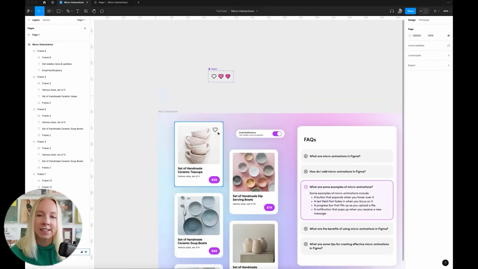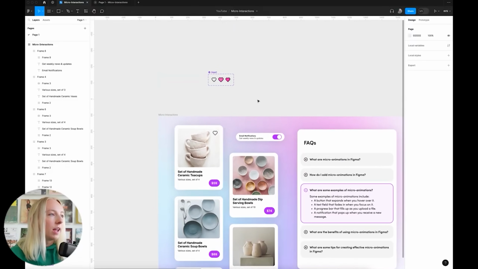I like to keep things subtle so that they feel natural and like what we're used to with normal interactions in the real world as well as on our digital devices. But that's a pretty good example of how to create something that feels natural for the real world. If you were to tap on something, it would move a little bit, right? And things would happen really gradually and naturally. So that is our heart icon.